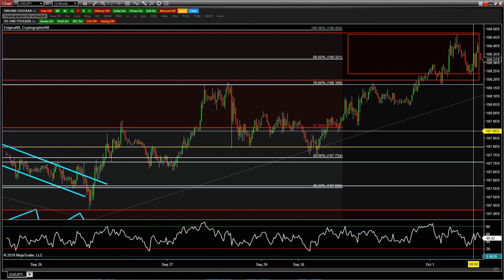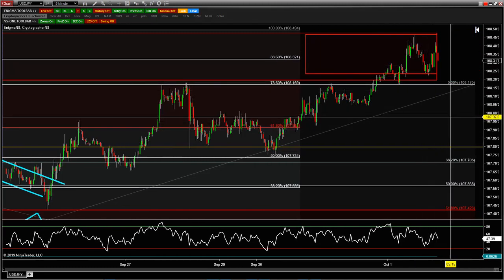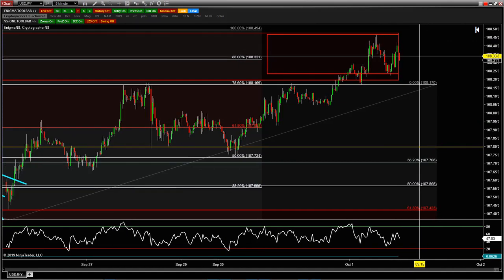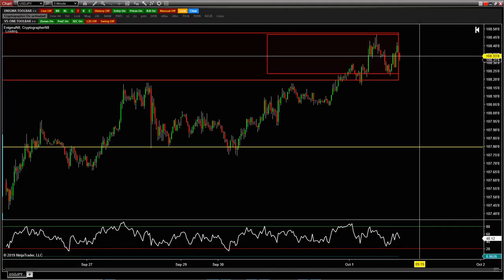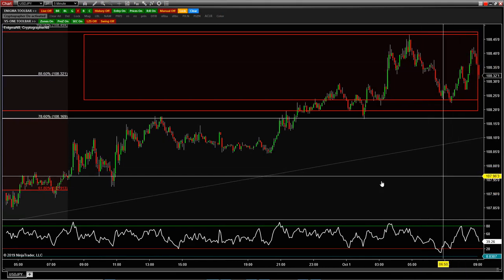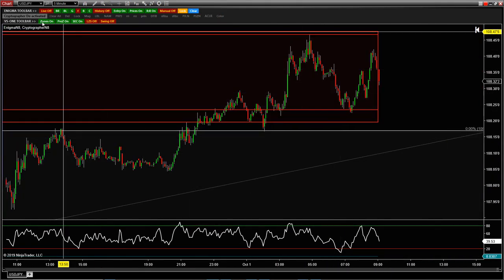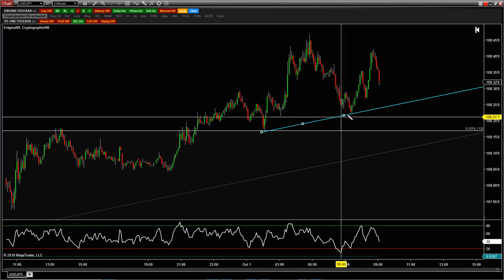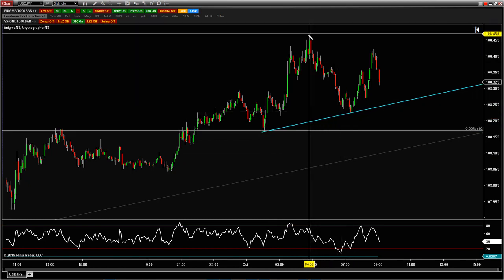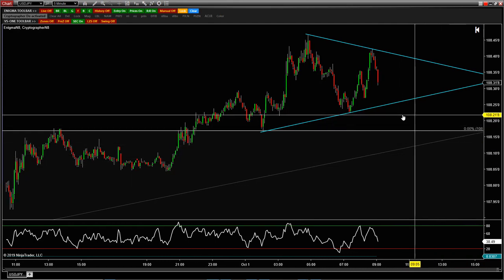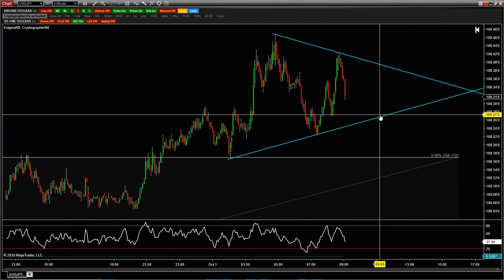Here on the 15-minute chart, again, you can see kind of a retest of structure. Too deep of a retracement to be a double top for me. 5-minute chart. More consolidation. We may be putting in a wedge pattern up here as well, guys. We may be putting in something looking like this, which would be a sign of a potential breakout.